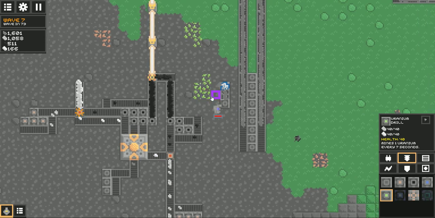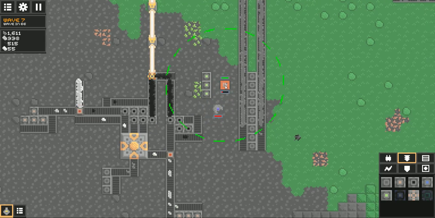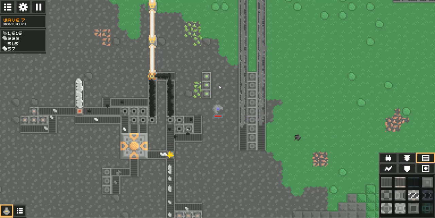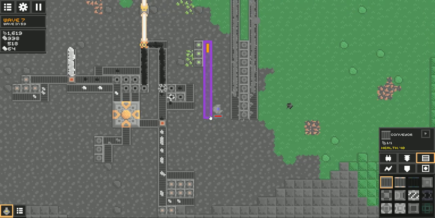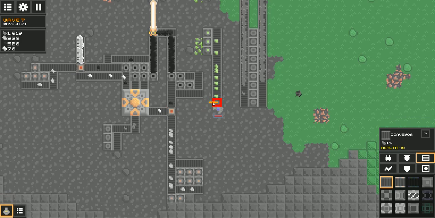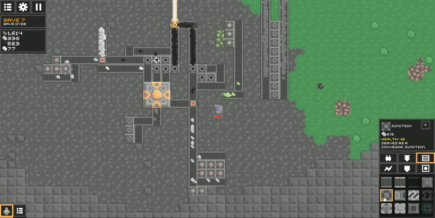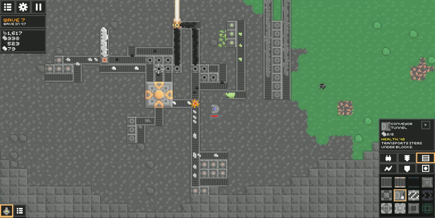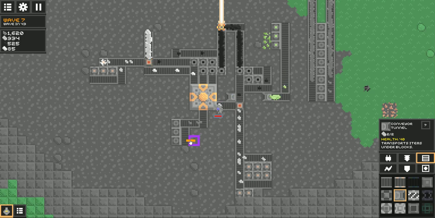I'm going to try and get this into here via underground. Oh, we don't need this. Get rid of that. All right, so if I bring this down like so, and I could have sworn there was like an underground conveyor belt system somewhere. That's a router, that's a junction, conveyor tunnel, transport items under blocks. So if we did that, is that correct? No.